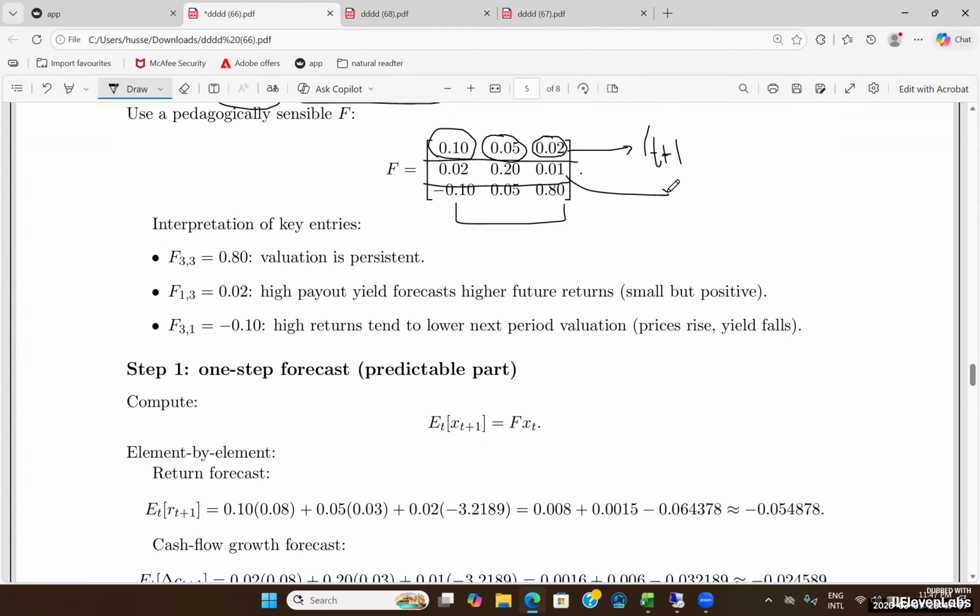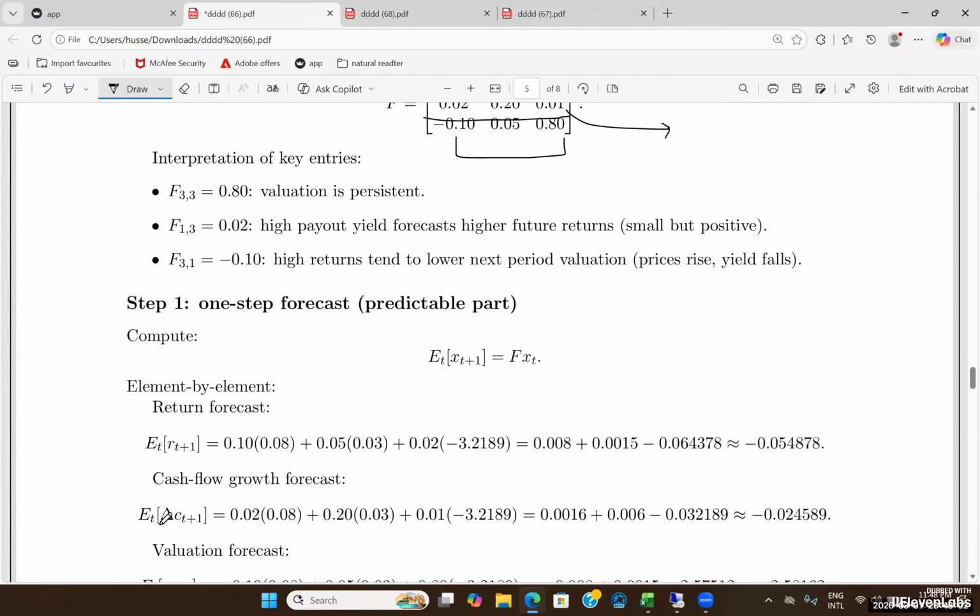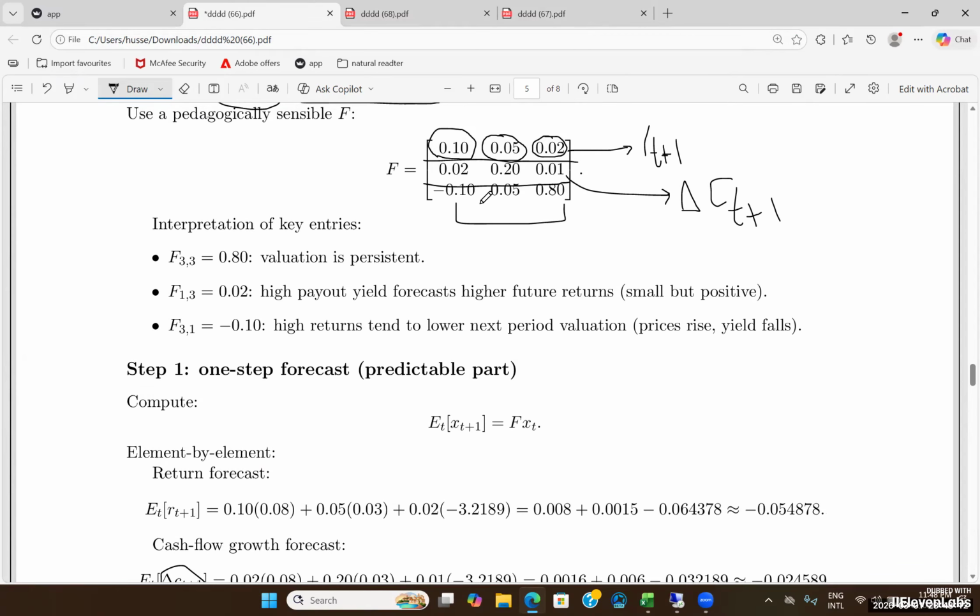Now, for the second row, this particular entry corresponds to the second variable, which specifically represents the growth rate of the cash flow, or the cash distribution. Therefore, a more substantial rate of financial return is expected to accurately forecast a more significant increase in the subsequent period's cash flow, or indeed the overall growth rate of cash distributions.